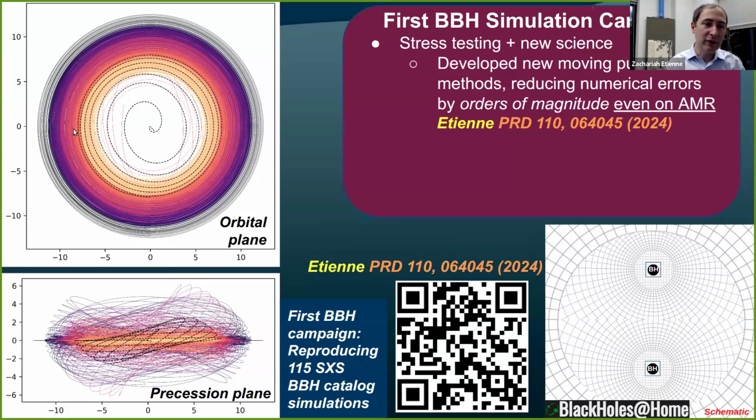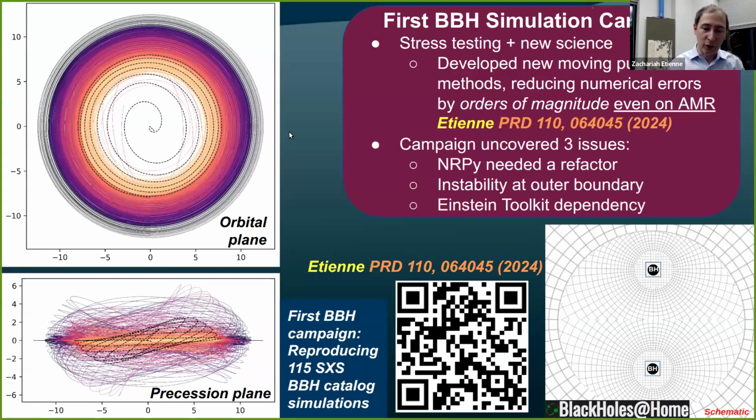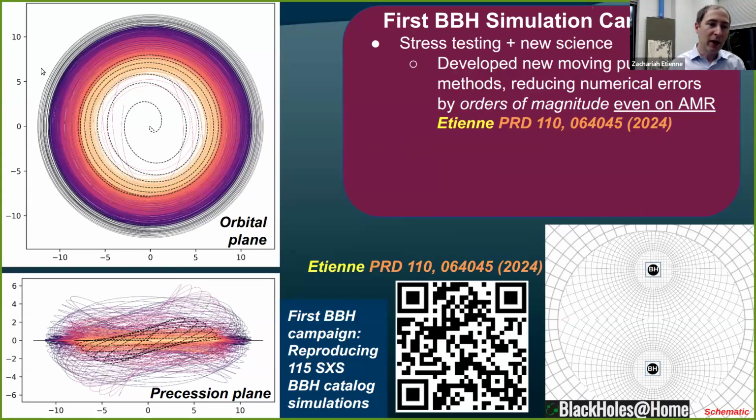So I reproduced these with Black Holes at Home, and I'm using the same initial data parameters, although unfortunately I wasn't able to perform with exactly the same initial data because those are not public. So I just used the TwoPunctures code, ported over from the Einstein Toolkit into Black Holes at Home to do this. And you can see some beautiful dynamics here. In the orbital plane, this is like 30 or 40 of the simulations overlapped, the trajectories of one of the black holes in these simulations. And you can see that some of these are very highly precessing binary black hole scenarios.